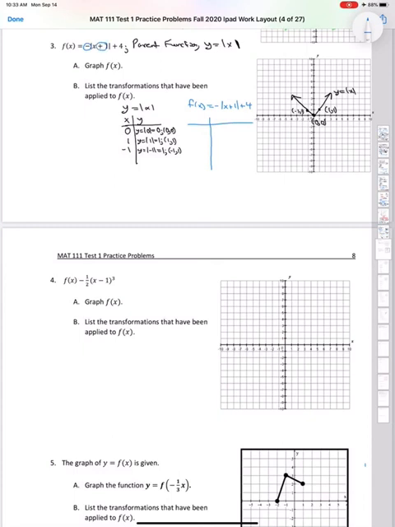There's 3 changes that take place. One of them being the negative out in front. Right, and with the negative out in front, it's going to cause a reflection. All right, we also have this plus 1 in here. Now, it might help you to go ahead and rewrite that with the x. I've talked about this earlier. I'll rewrite x with a minus sign.